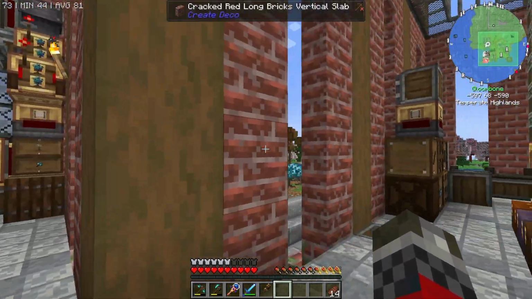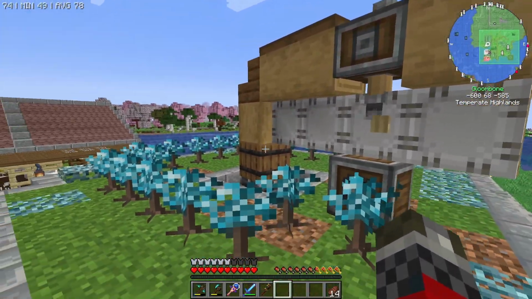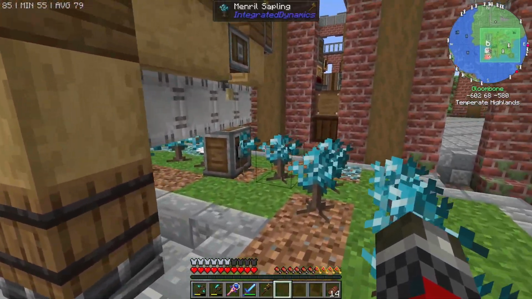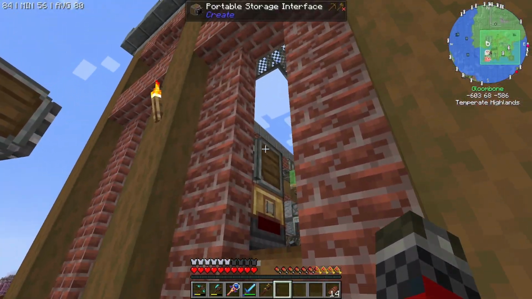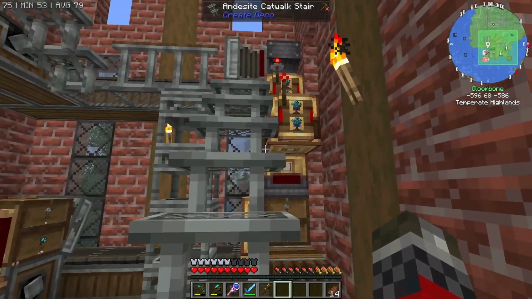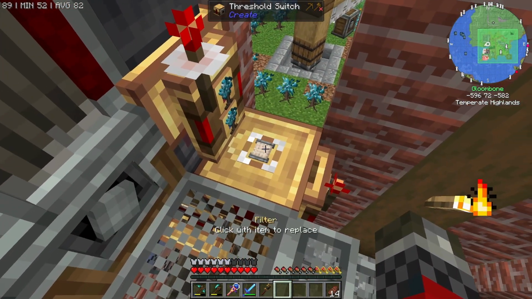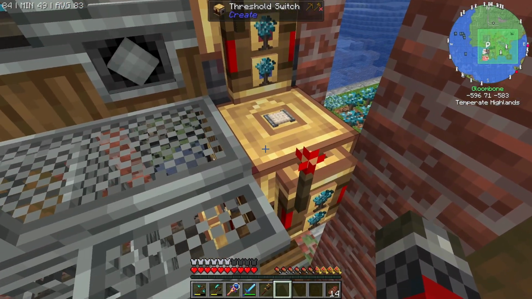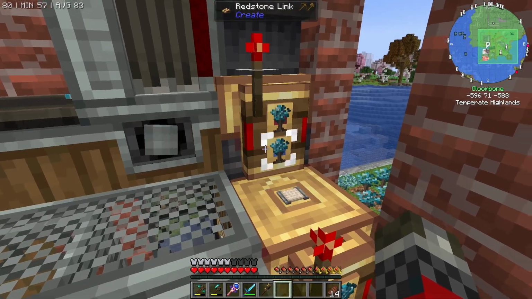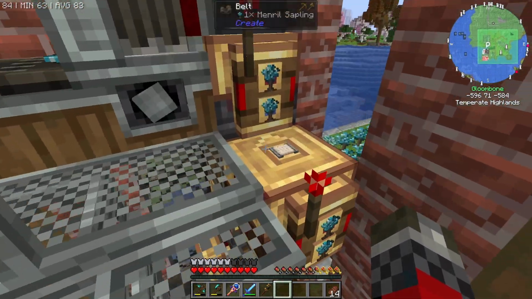If we start in the first corner here, we need to take a look at this machine out here. This machine is a simple tree farm that just does the mineral saplings. Keeps going around in a circle. We have one interface here and we have another one hidden behind this plate. The one up here has a threshold switch on it as well, which has been set to filter, what's it called? The mineral saplings.